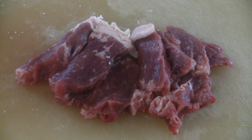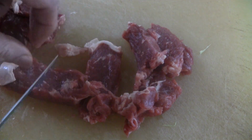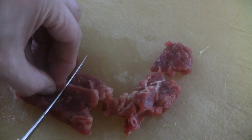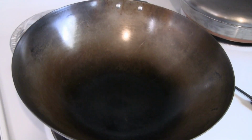So New York steak is a pretty good cut of beef, so you don't need to marinate it. You can leave the meat in long strips like this, or you can cut it in half. So I'm just going to cut in half here. Something like that. You got the wok heating at medium heat.